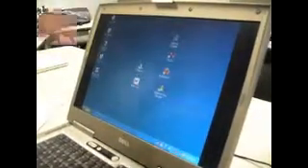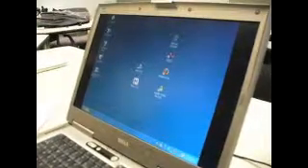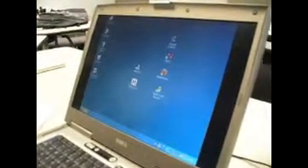And there's usually a point at which it needs to refresh, so just give it a few seconds. Under Vista, that same setting is under Colors and Appearances. You can go to Colors and Appearances and change that as well. Okay, so that's the first change that we're going to look at.